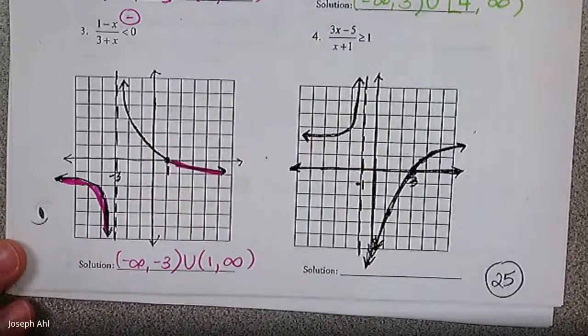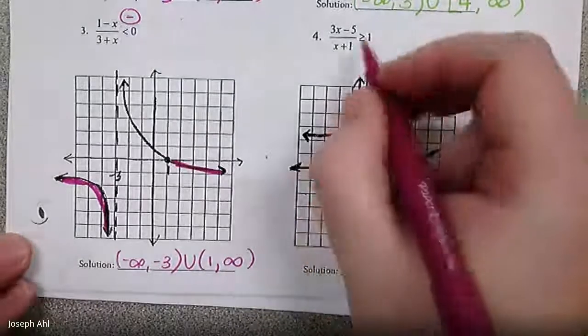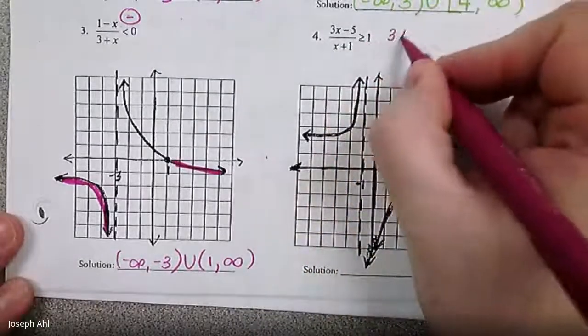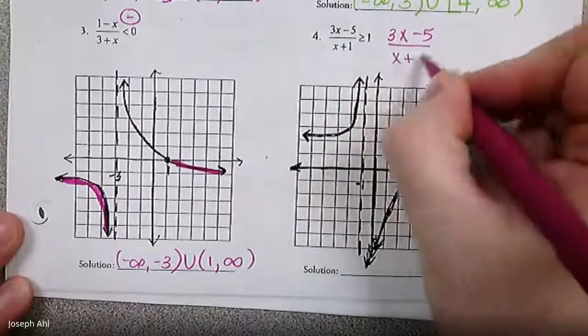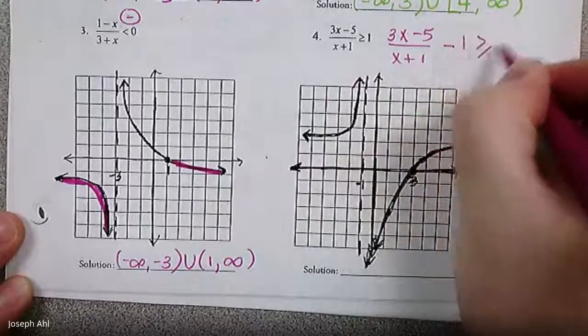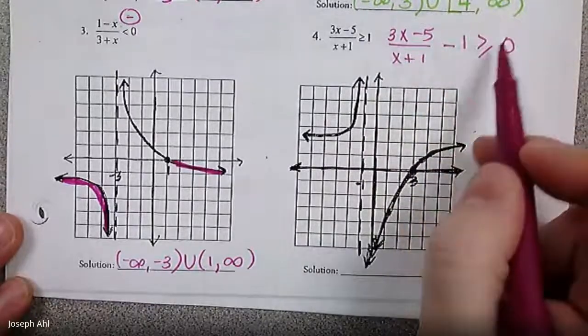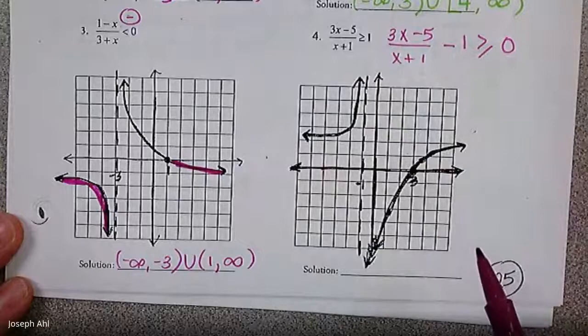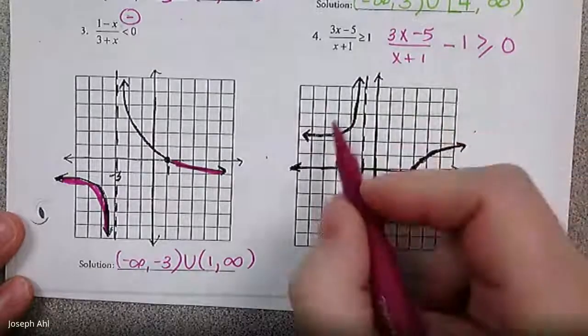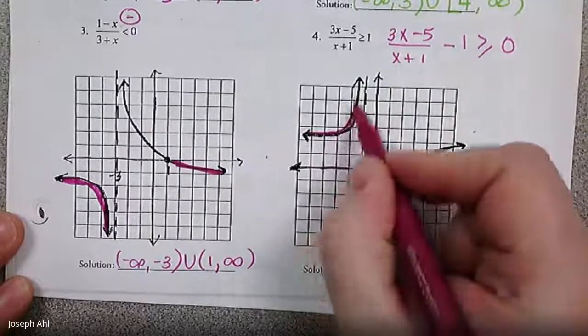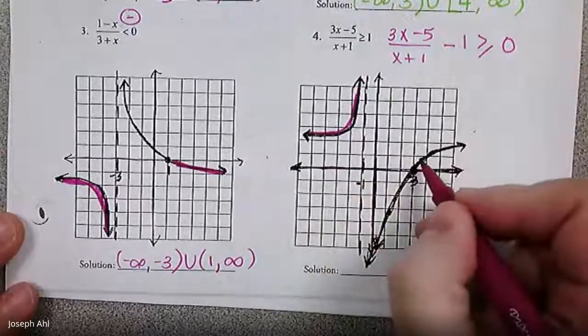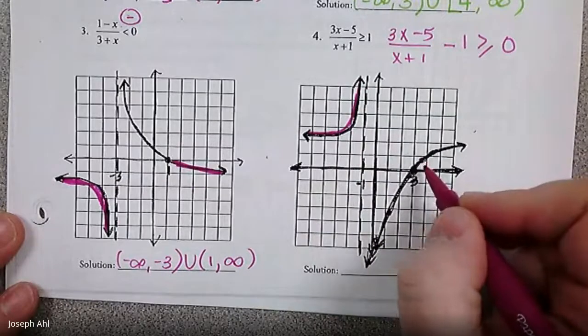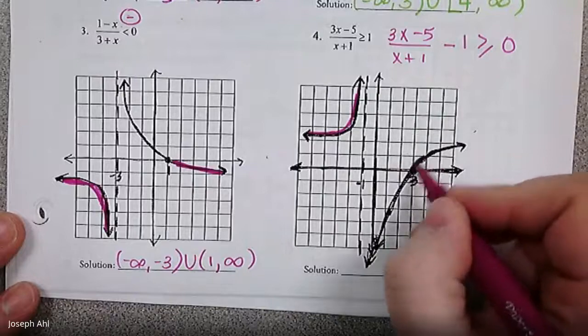Okay. And last one over here, if you were to subtract the 1 over, we're now comparing this to 0. In fact, we're comparing to see when this function is greater than or equal to 0. So we can include the root this time. Greater than would be the positive section, which is all of this, and then everything to the right of that solution at 3.